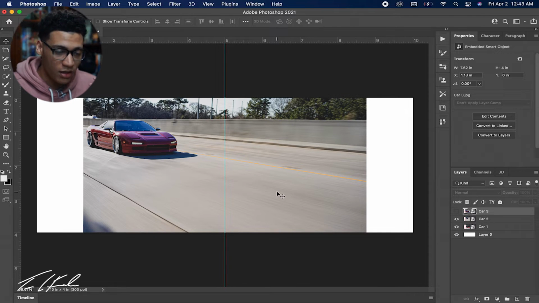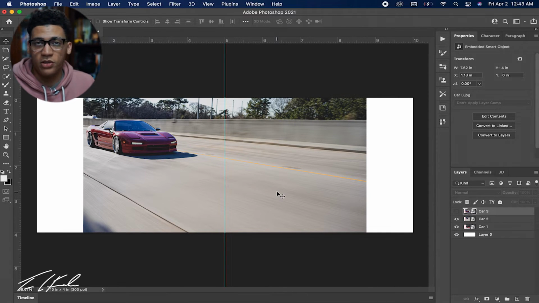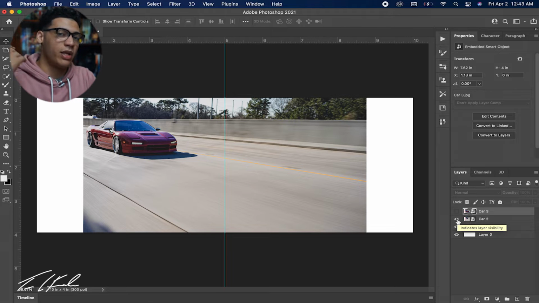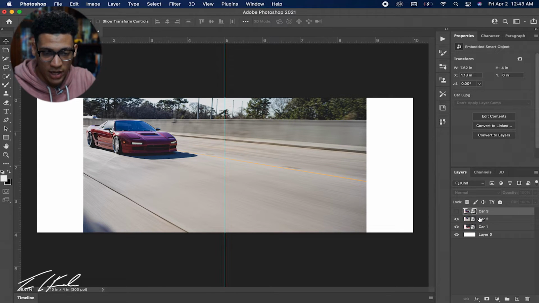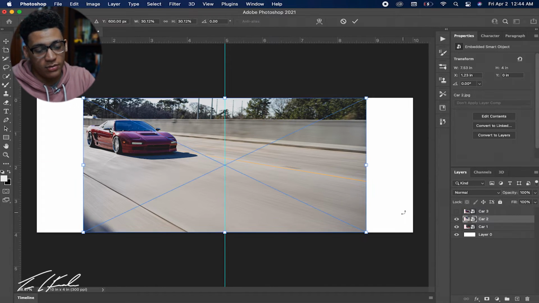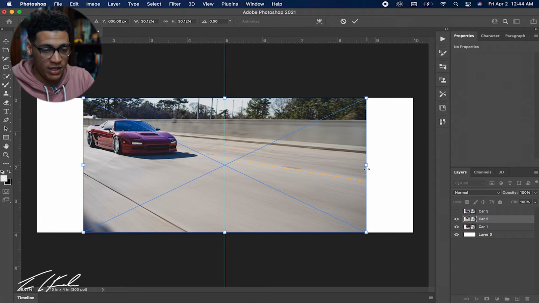So as you can see, if I want to view just one of them, whatever the top layer is on your layers panel will be what is shown. I have just hit the little eye to hide the very top one, so I see the second picture technically. If I hit Command T or Control T, oh, I'm sorry, now I hit Control T, then I will be able to adjust the size of this one picture.